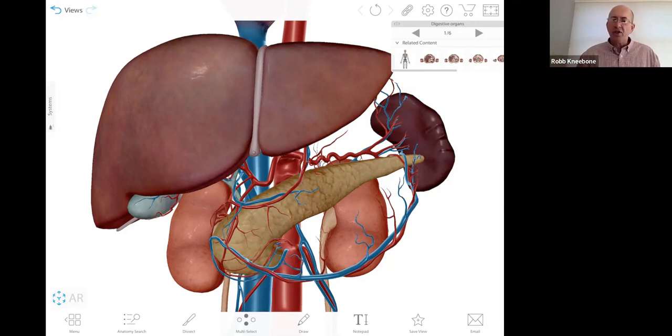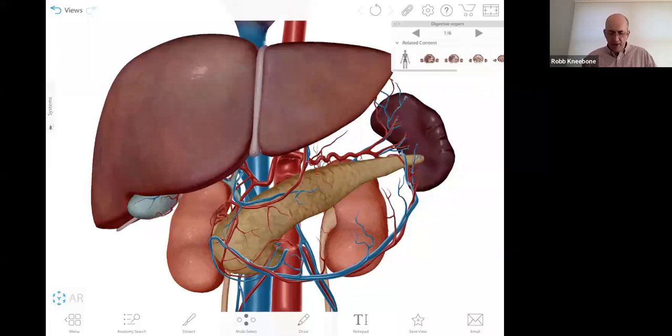So if you're the teacher or if you're the student, you can create a saved view or create a full tour or create flashcards, and you can share these with your fellow students, with your teacher. I know we have some universities and colleges where the instructor will tell the students to break up into groups and create their own tours or their own flashcards on different systems. So one group will do, you know, the cardiovascular system. One will do the digestive organs. One will do the pulmonary structures. And then each group will create their content and then share it.